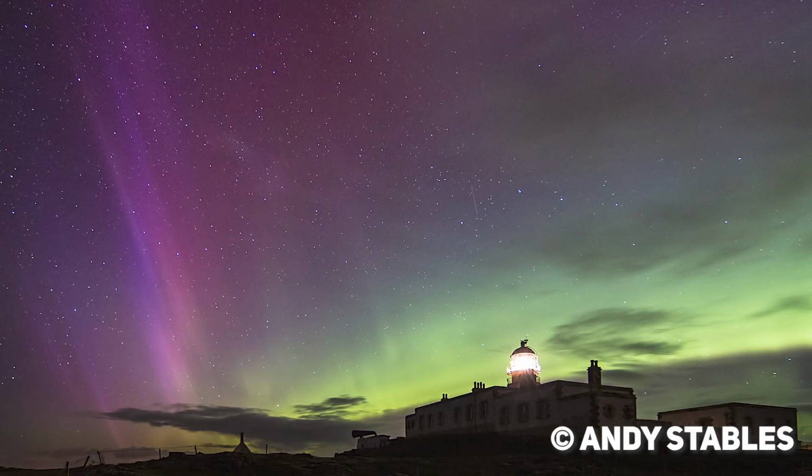So we think of the aurora as being a winter event, but obviously it needs to be dark for you to see the aurora. So do they happen equally 24 hours a day, 365 days a year? It's just that we notice them more in the winter because it's dark more often, or yeah, they're happening all the time, all year round. Obviously, sometimes are better than others. So the equinoxes, you get much more. The substorms that cause the auroras, you get much more of those in the equinoxes. So autumn and spring.